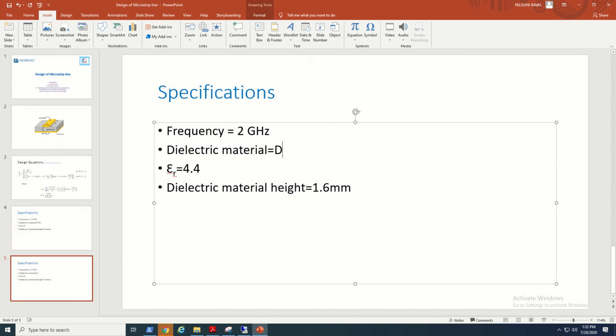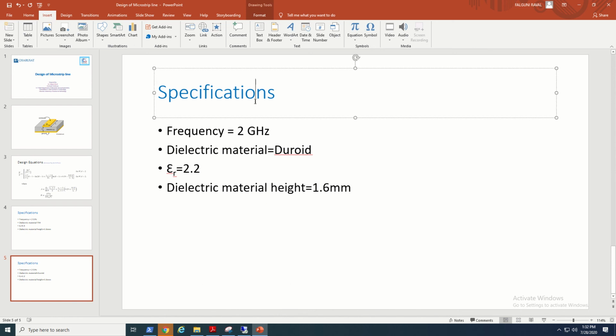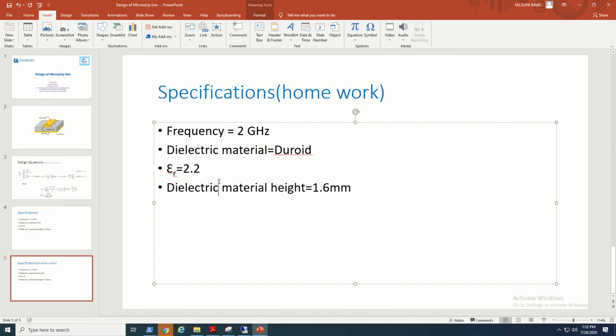You have to use Duroid material, use the dielectric constant of 2.2, and keep the height as it is, at 1.6. So this is your homework. Once you complete this, work on it in the laboratory.